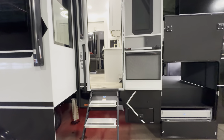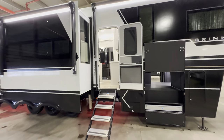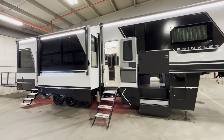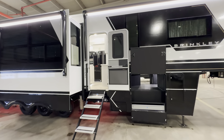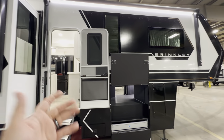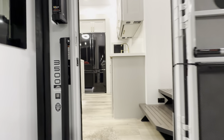This is the 2024 Brinkley Model G 3500 — their toy hauler model. And truth be told, looking at it from the outside, if you didn't see that ramp dropped, you would not guess that this is a toy hauler. This design is so sleek, so different. I love the black accent decals, even the Brinkley logo is pretty cool. I'm fangirling right now — this is incredible.